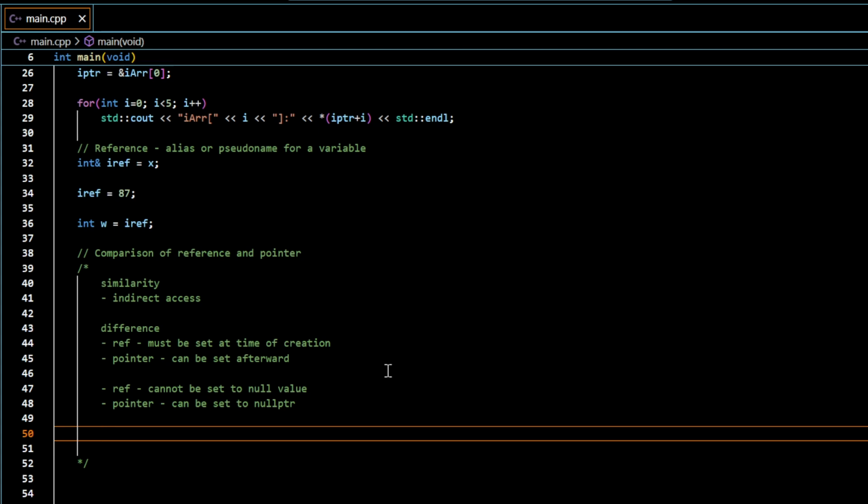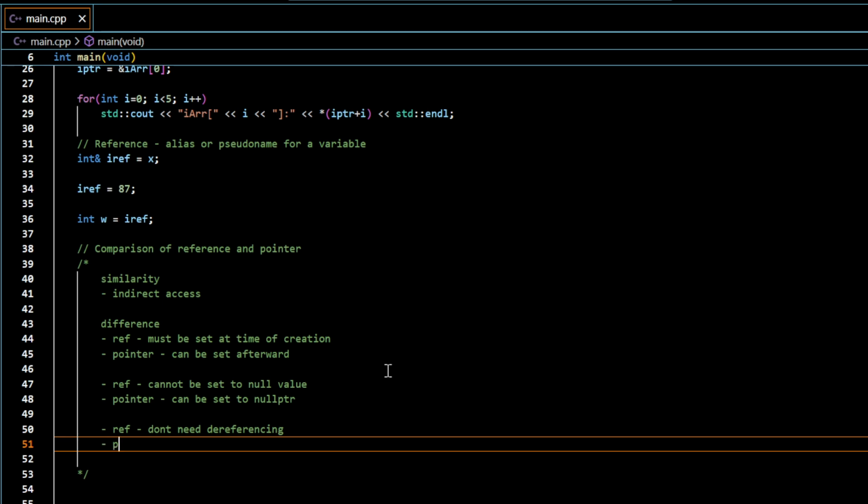And another, third difference here is that in the reference, you don't need dereferencing. But in the case of a pointer, you need dereferencing.